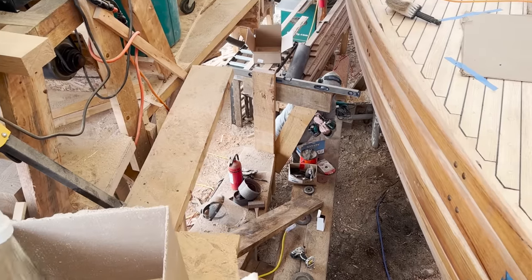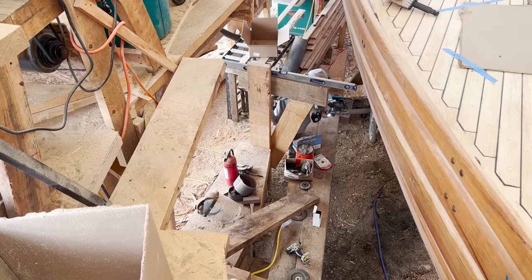Downstairs, Steve made adjustments to the starboard side staging to get ready for fairing the uppermost planks.